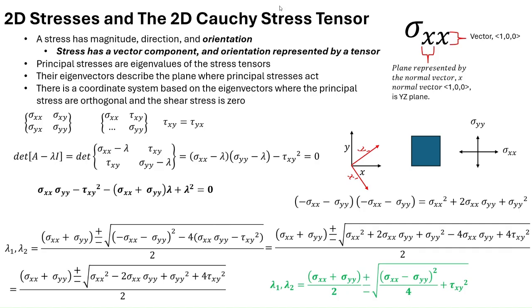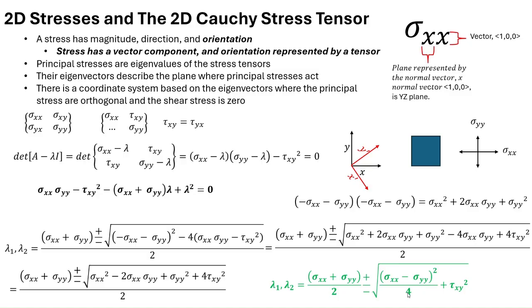If you remember from linear algebra, if you want to find the eigenvalues of a matrix, you find the determinant of the matrix A minus the eigenvalue times the identity matrix, and you set that equal to 0. I've shown the equation here, and if you do that out and plug the stresses in, we arrive at the common equation for the principal stresses. And if you plot this function right here, you'll actually get Mohr's circle. So this is how Mohr's circle was essentially derived.